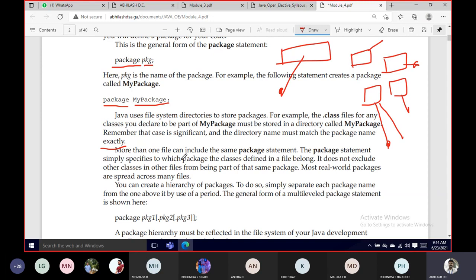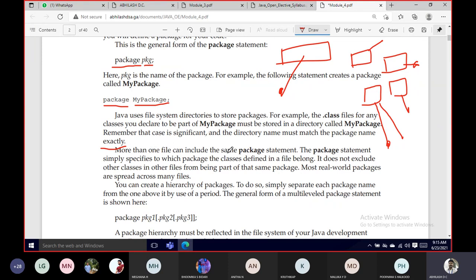If you're creating your own in the command prompt, it is your duty to give the package name the same as the directory name. But still, here is the catch. The next catch is if you're using easily-making IDEs, right? For my example, I use Eclipse. In my Eclipse, if I create any package, it automatically attaches to that package.